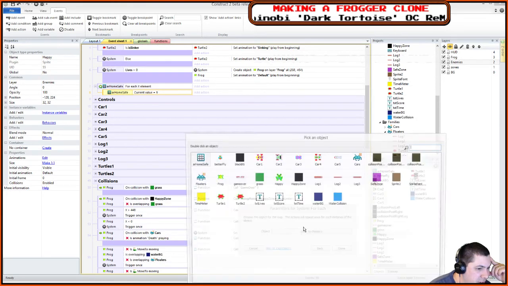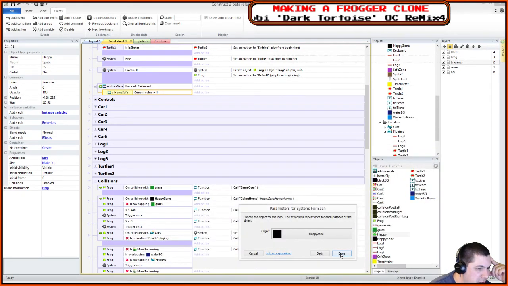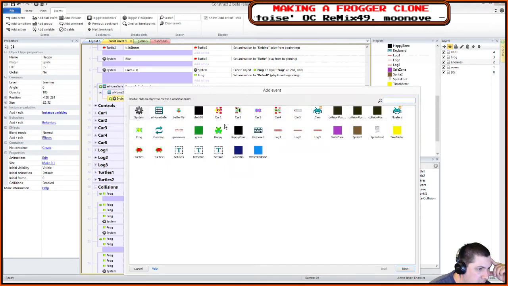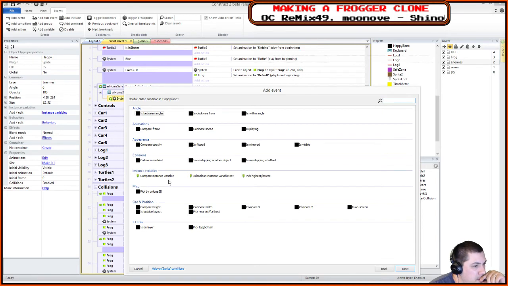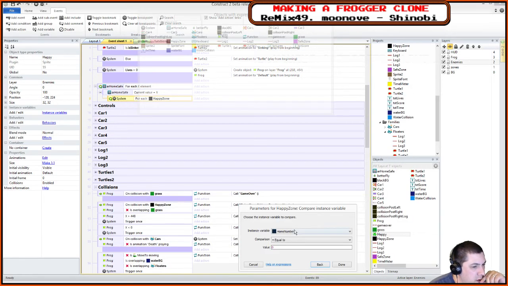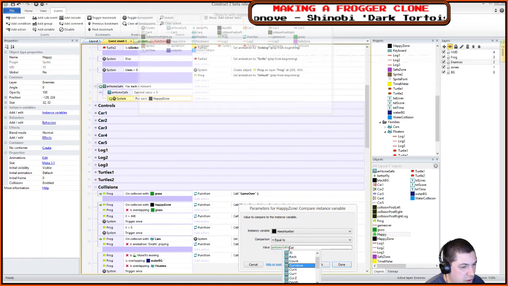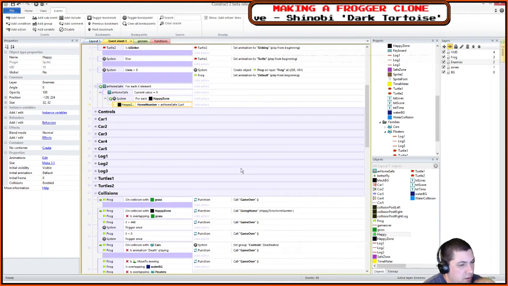For each happy zone, if happy zone home number is equal to array home safe dot current x. Yikes.